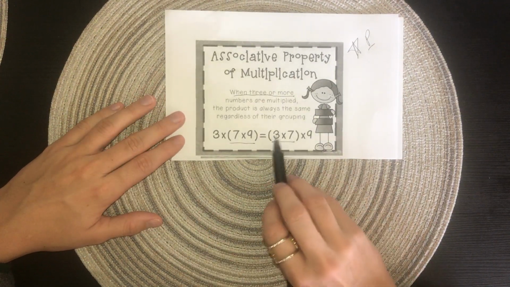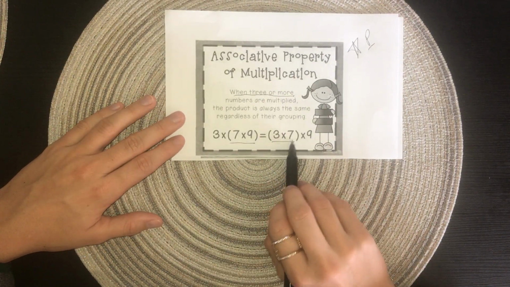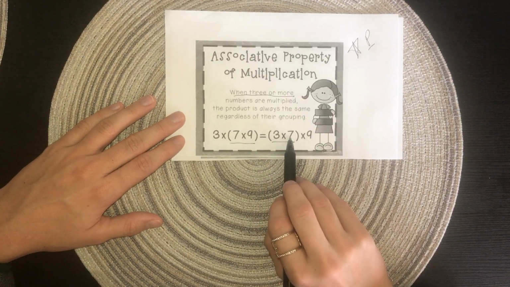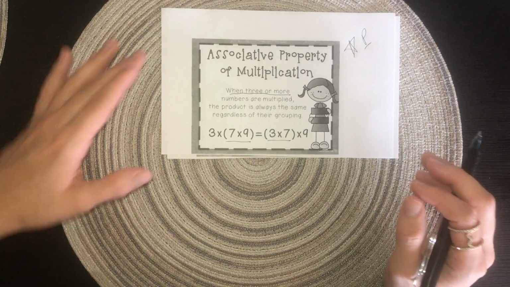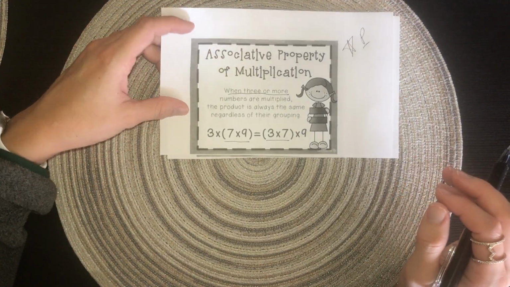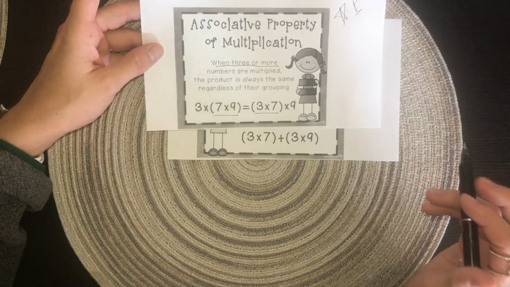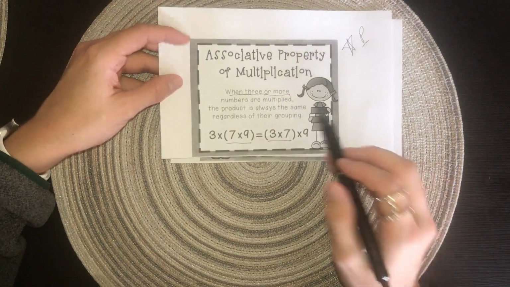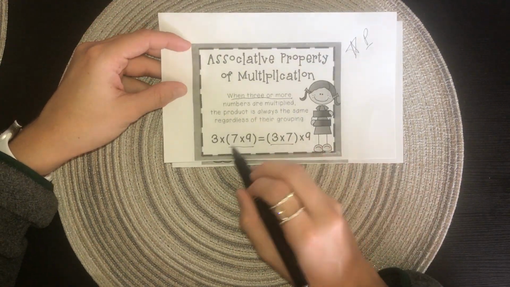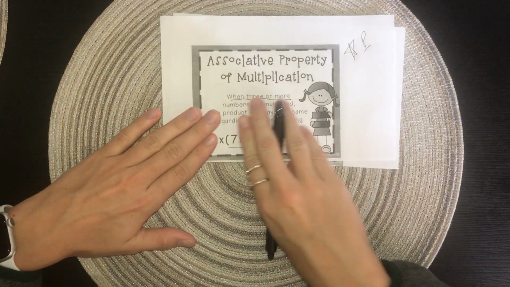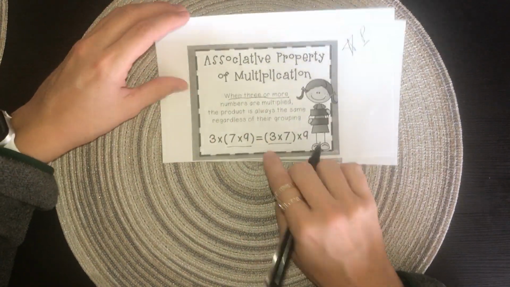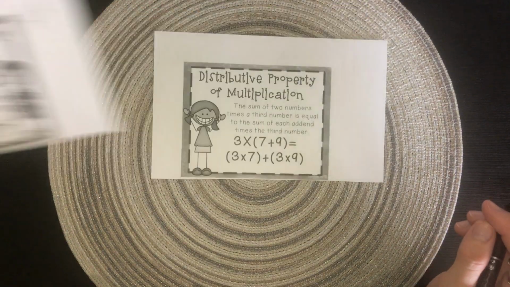And it would be the same answer if you did 3 times 7, multiplied and got your answer, and then multiplied that number by 9. So the answers would be the same. It does not matter how you group them. So that's the important part with associative property. And just know that when they say grouping, that's basically them saying how they group them together with their parentheses. So you could see that you could either group 3 and 7 or 7 and 9, just like they show you in both of these examples.